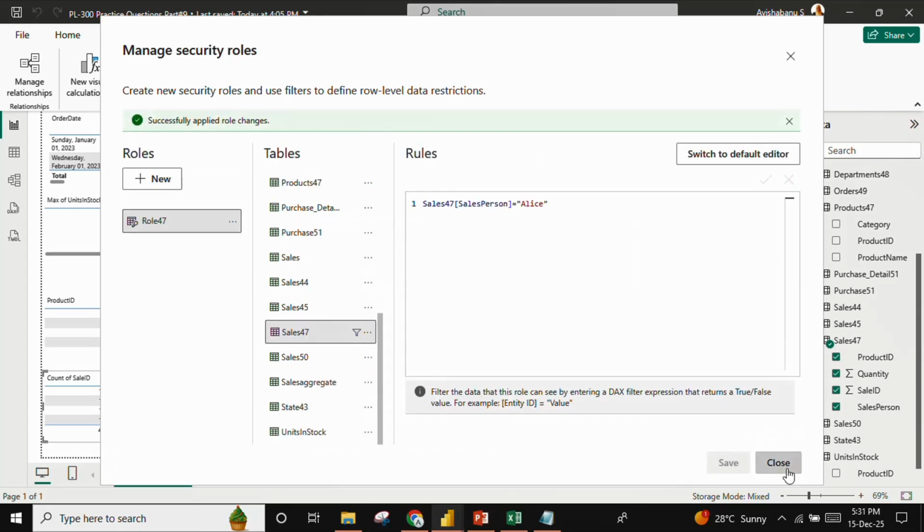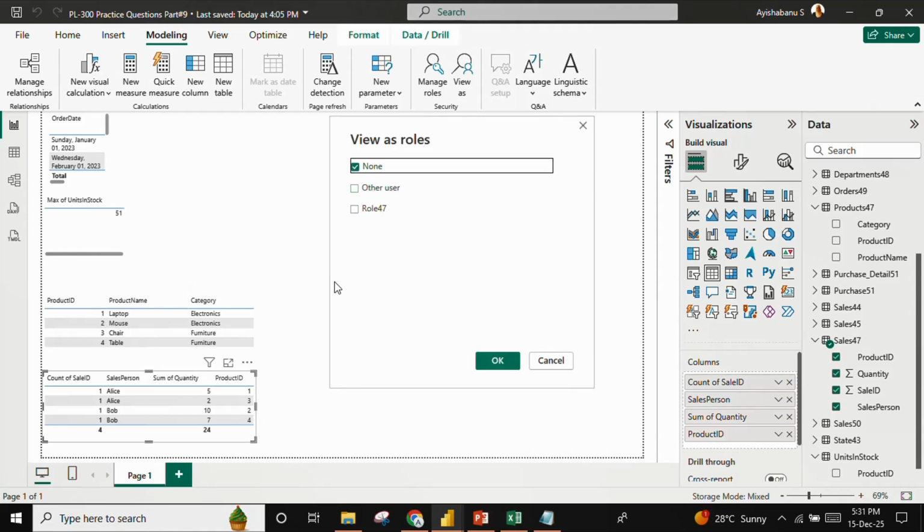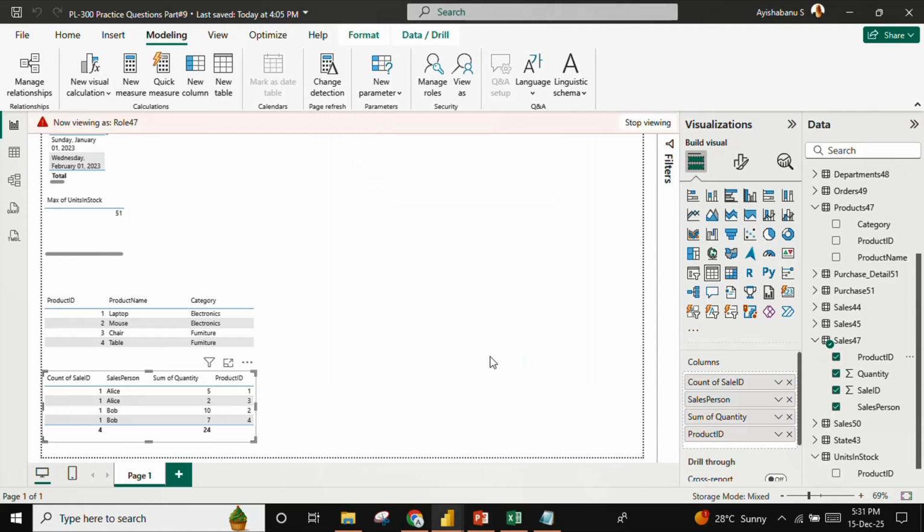Save this role and go to view as. Before selecting this role, there are 4 data rows for product and 4 for sales, meaning all the data are visible. Now when we view it as role 47, that means Alice, only the data related to Alice will display. Alice has product ID 1 and 3, so products 1 and 3 are visible. This is called row level security.